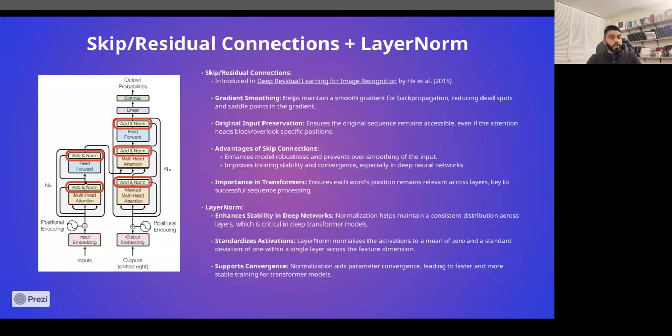And the other component that powers this block is the norm part, right? So that is the layer norm for the transformer architecture. And the reason I mentioned specifically the transformer architecture in this case is because there are a whole lot of implementations available to normalize your data. Batch norm was one of the initial papers that came out, batch normalization. Commonly called batch norm. And then we had layer norm, group norm, instance norm, a lot of different variations that came out. But the transformer architecture specifically uses layer norm.